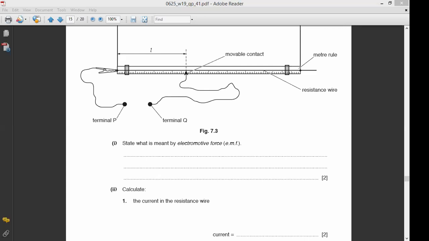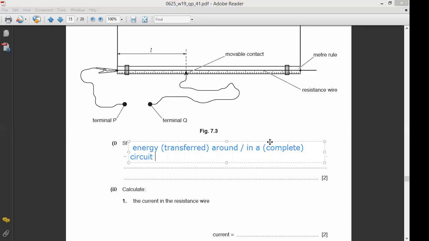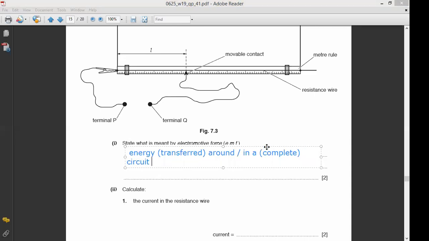So you did not say one coulomb before. Yes, as you are telling me to say it round, in fact, if you ask me to say it round, I think I'm going to give you something different again. There are different ways of saying that: 1 coulomb of energy around the circuit. Okay, let's just take a simpler definition. This is the energy transferred around in a complete circuit, or we can call it the energy per unit charge.